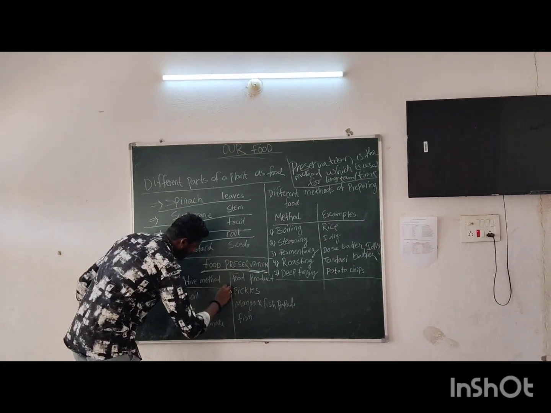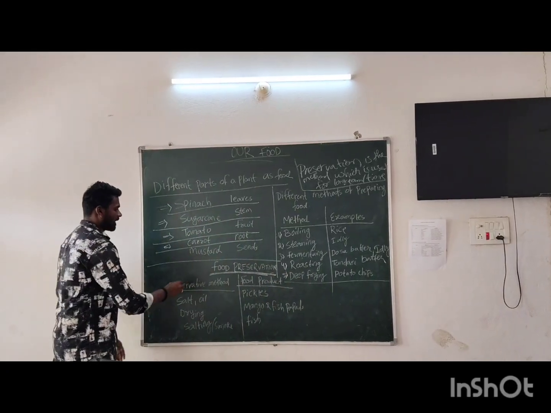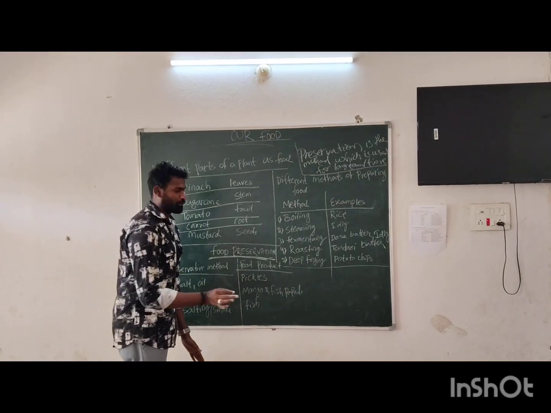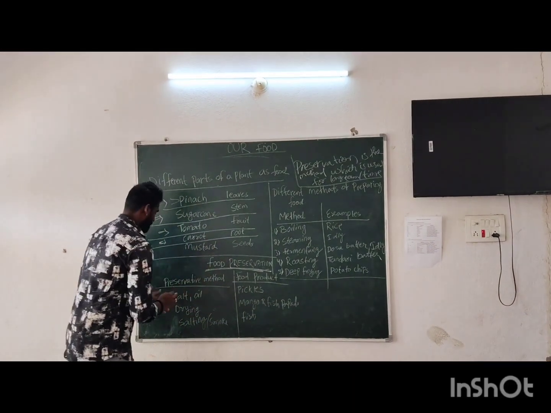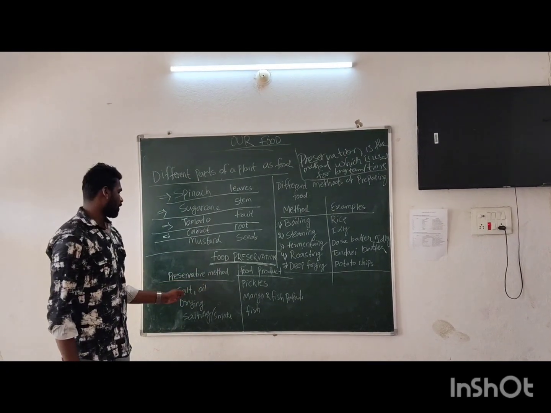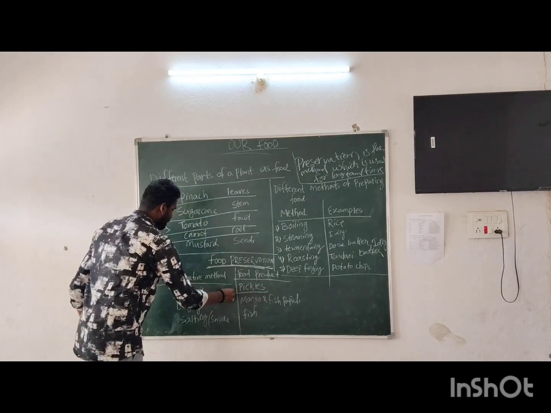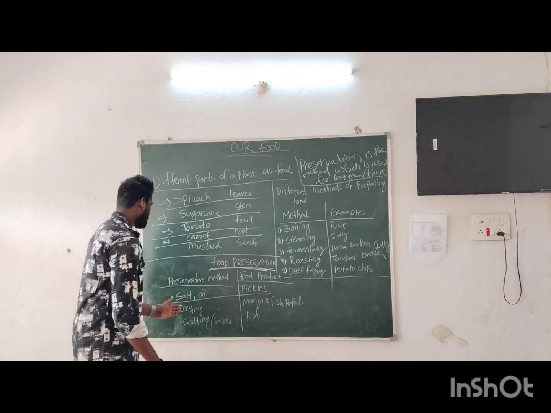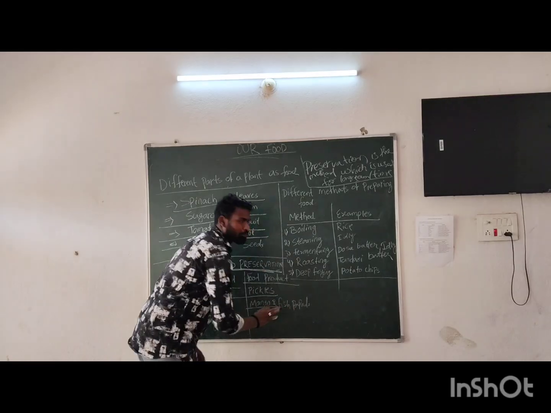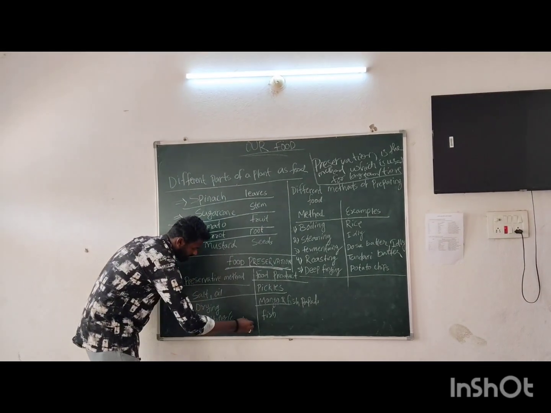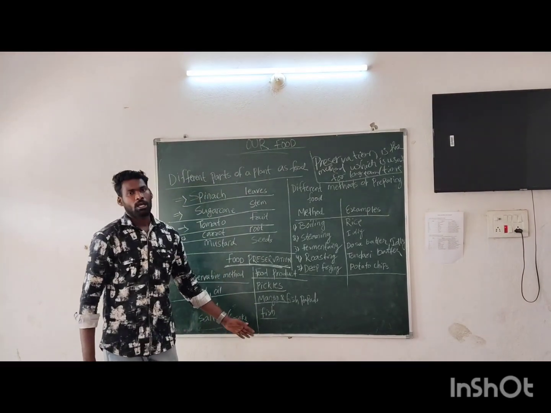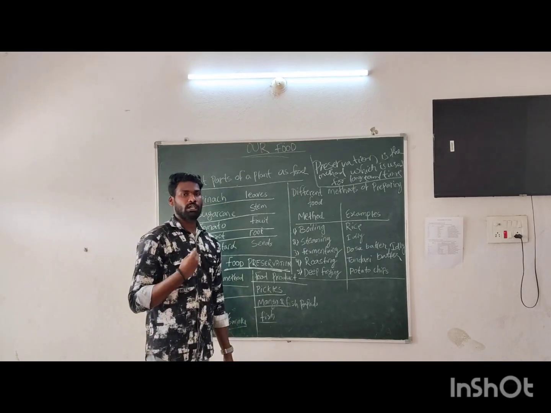Here are different methods of preserving food, and which food products we can store. By salt and oil, we can preserve pickles. By drying, we can preserve mango and fish pulp. And by salting and smoking fish, we can preserve fish for a long time to use as food in our daily life.